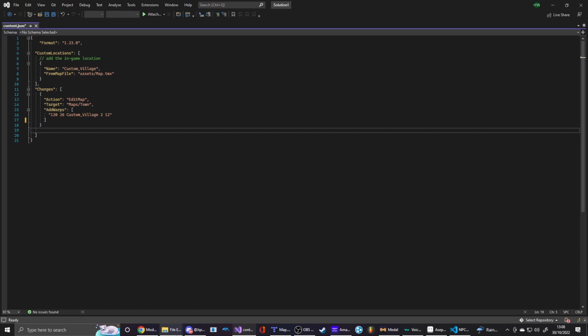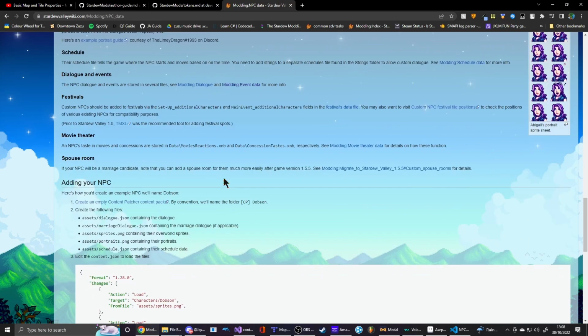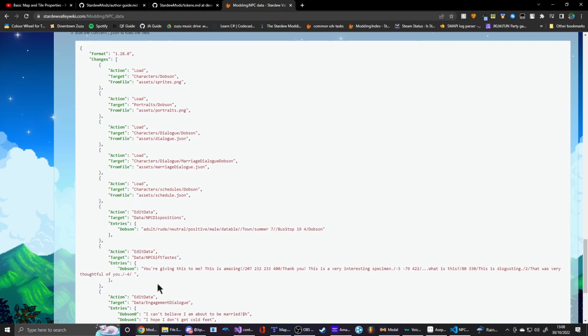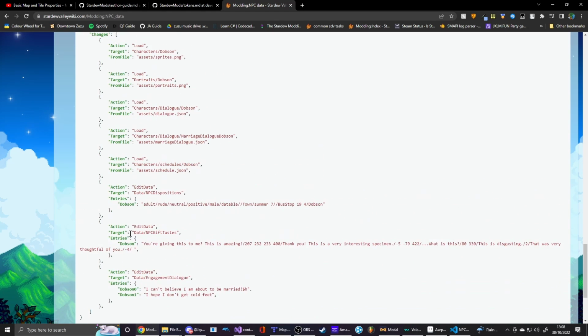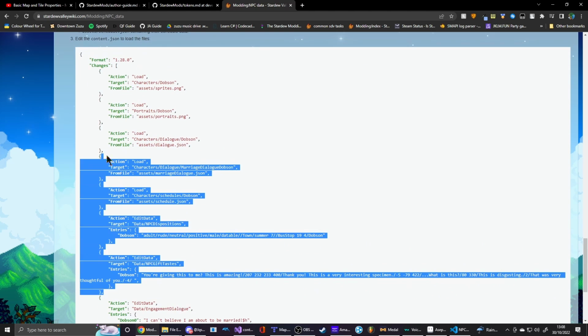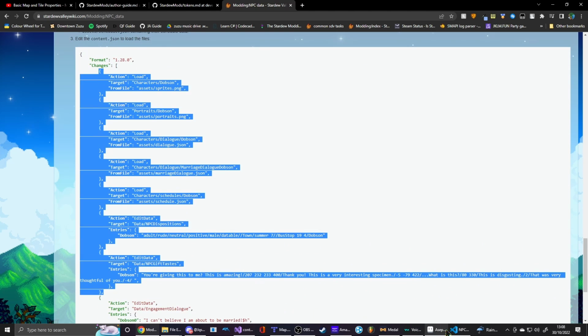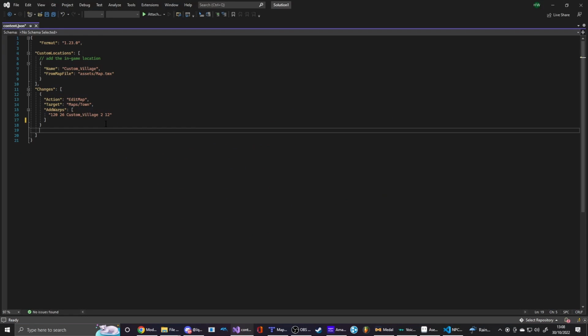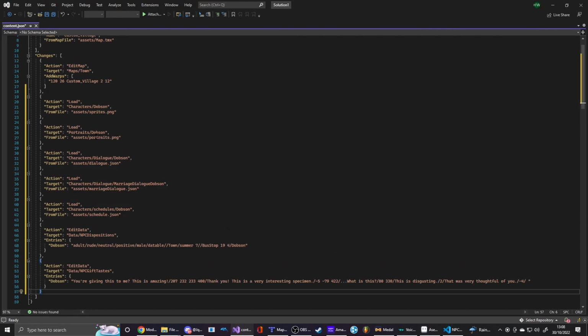So what we're going to need on this, there is everything you need to load in a character. So I'm going to copy all of that in. Other than the marriage dialogue, because for this we're not going to make them marryable, but later on you can if you want to.